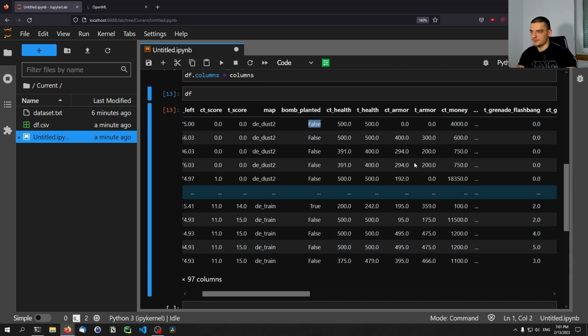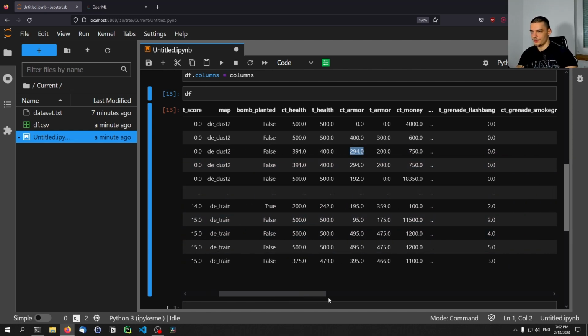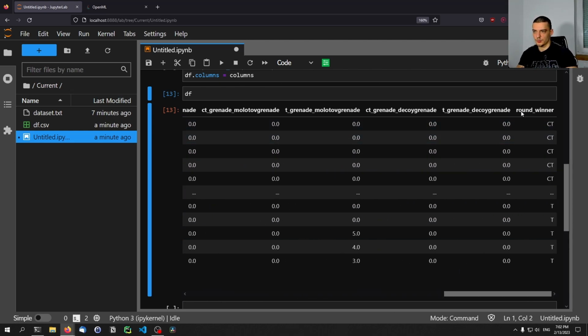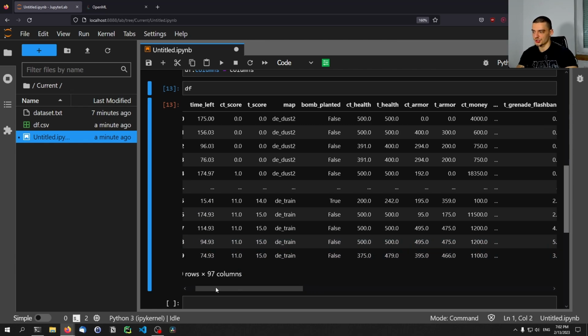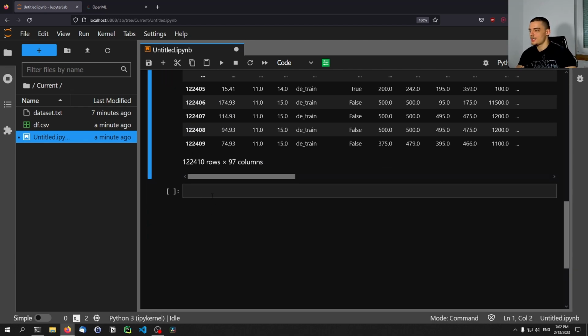You can see if the bomb is planted, you can see the health of the team, you can see the armor. It's always about the full team. It's never about specific players. So you don't know if you have a health of 100, you don't know if you have 4 players with 25 HP or if you have 1 player with 100 HP. So yeah, and then in the end, this is the most important one. We have the round winner, CT or T. And each round must have a winner. You can have a match tie, but the round has to have a winner.